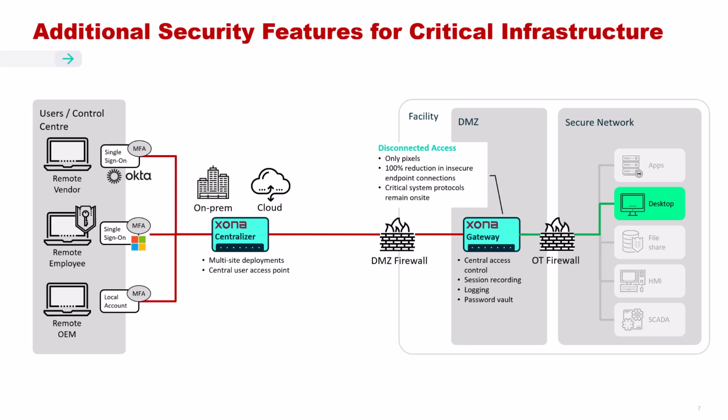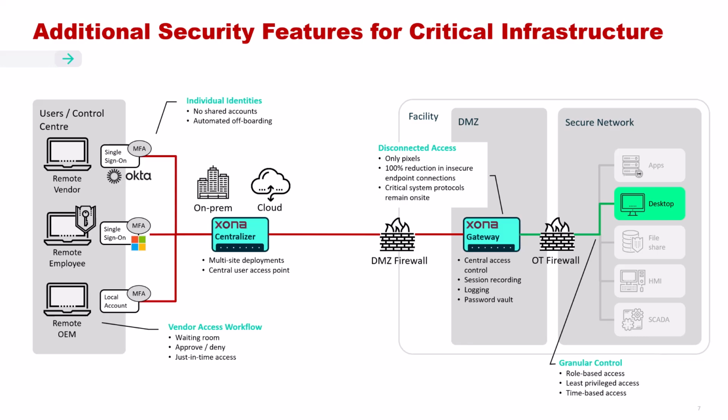One is particularly helpful with vendor access. There is a waiting room capability where you can approve or deny their entry. You can also create just-in-time access or time-bound access. Full session recording and logging is included, as well as optional password vault integration. This gives you total oversight and auditability for any external party touching your systems.